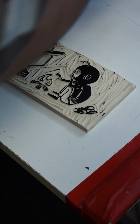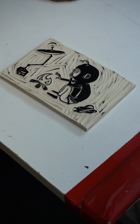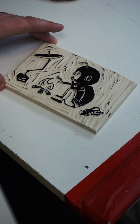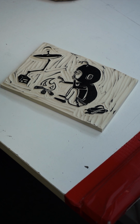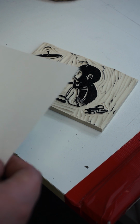Now, this is on a Speedy Carve block. So those of you who have used them before, you know that they have a lot of movement to them. So when you run it through a press, there's a lot of risk of that plate moving on you if the pressure isn't right and even all the way through. So that's just my opinion and experience on that. I know that plenty of people make wonderful, wonderful prints with Speedy Carve and similar materials. So if it works for you, it works for you. Great. And there's nothing wrong with that at all.